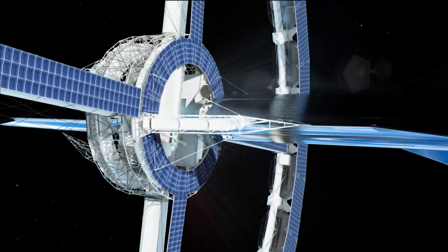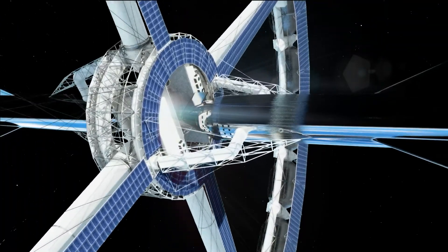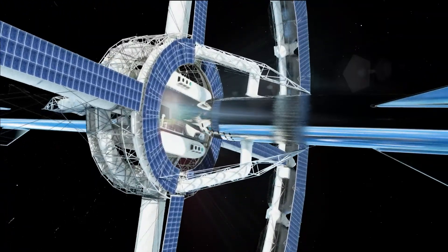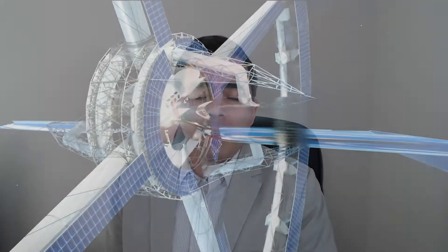So if a company has some proprietary things going on, or a government agency is doing some testing and they don't want tourists walking through their module, they can close that off. So it's like a public walkway almost. Yeah, exactly. You see this sometimes in towns where they have a whole bunch of different stores and all their parking lots are connected — that's not the main way to get from store to store, you would go out to the street, but you can still connect from one store to the next in the parking lot. That's kind of the analogy.